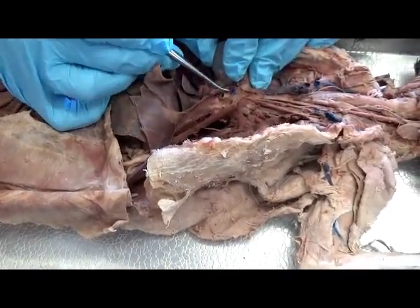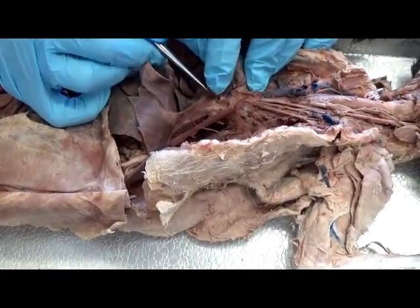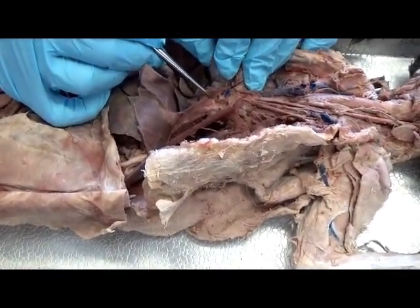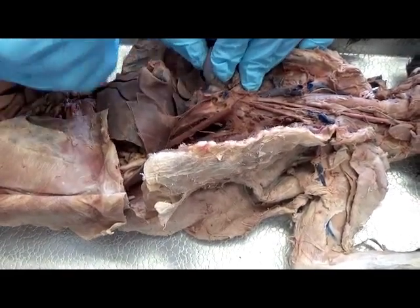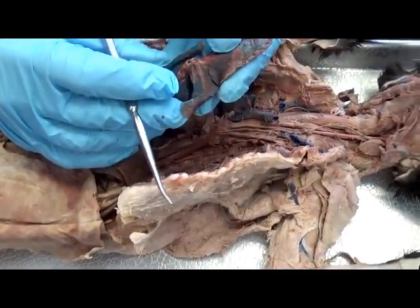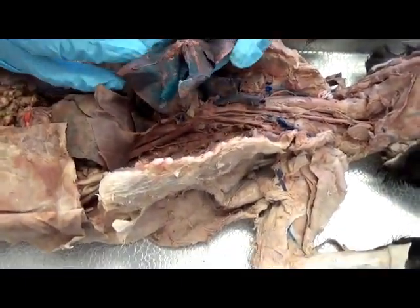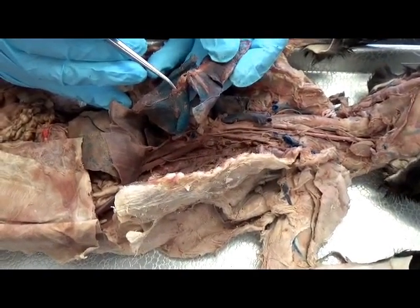Oh, that's still bronchi. This would be primary, this secondary. The vein would be down here. You just can't see it well, but it's right there. So that's where the vein would be. So it'd be artery, bronchi, vein, just like it, where'd the lung go? Here it is. Just like it would be on the lung. Here's the artery, here's the bronchi, and there's the vein. So you can see it, okay?